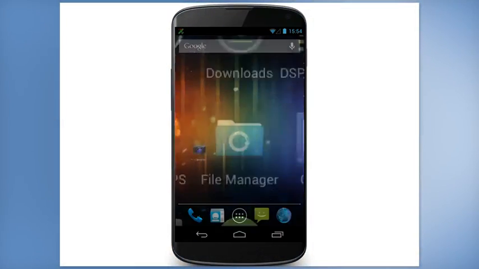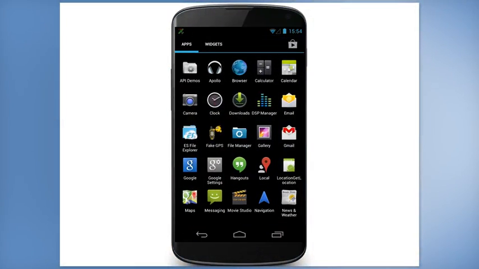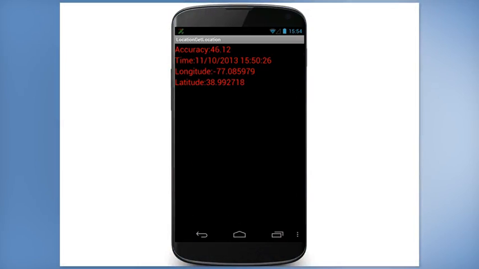Now I'll start the Location Get Location application. When the application starts up, it displays the best previous location estimate from the device. And this information is then displayed using red text. Since this reading is either not recent enough or doesn't have enough accuracy, the application goes on to acquire new location estimates. And you can see that these new readings are displayed using gray text.